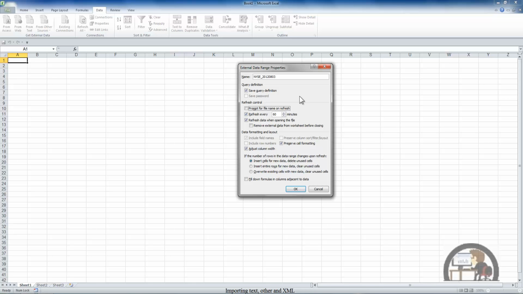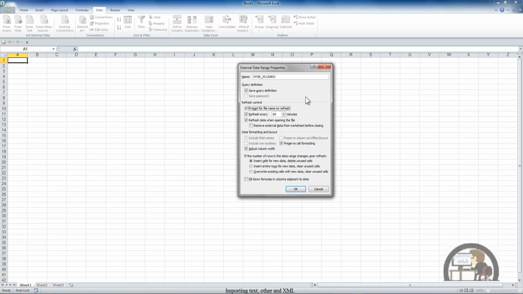If instead the server puts a file out there that has sales and then designates the date, and so the file name changes every day, you would want to select that checkbox so that you can rename the file that Excel's looking for when you're refreshing the data.